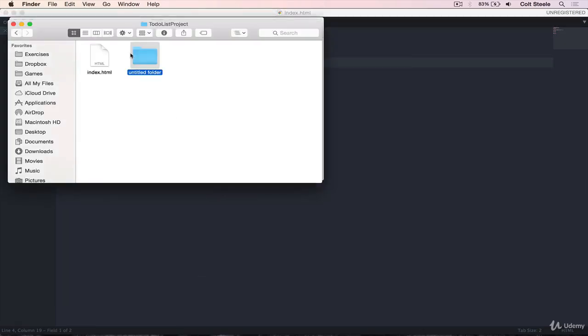However you go about creating the new folder, we're going to make a folder called Assets. And then inside of Assets, we're going to make two folders, one for JS and another one for CSS. And then lastly, inside of JS, we're going to make another folder called lib.